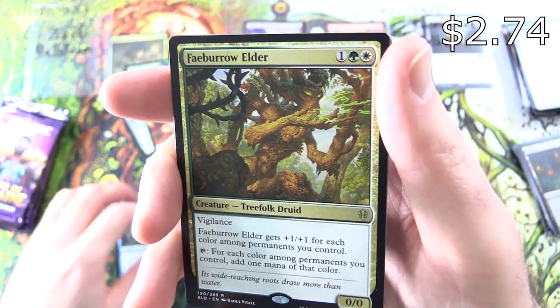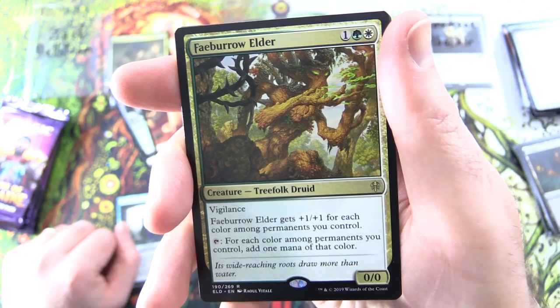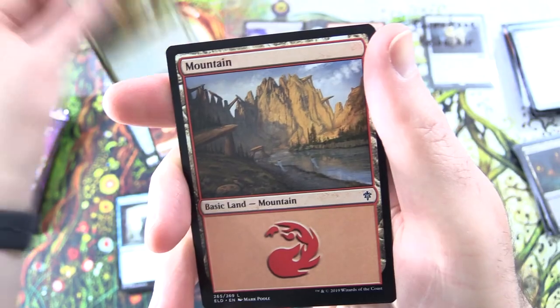Creature Treefolk Druid, 0/0 for 3 with Vigilance. So it gets +1/+1 for each color among permanents you control, and tap for each color among permanents you control: add 1 mana of that color.